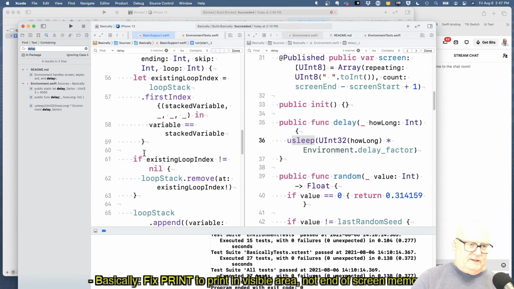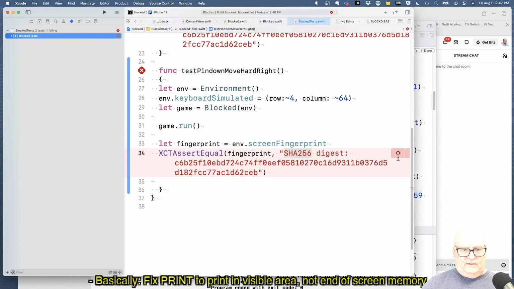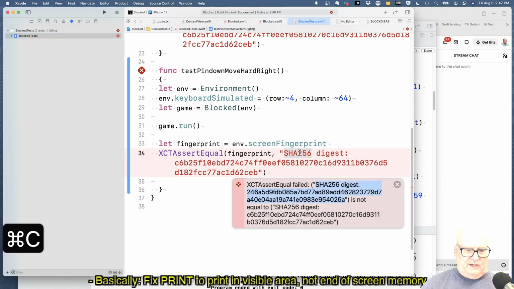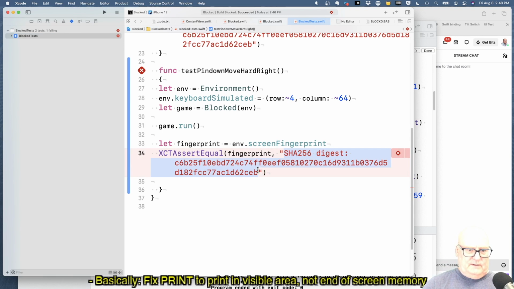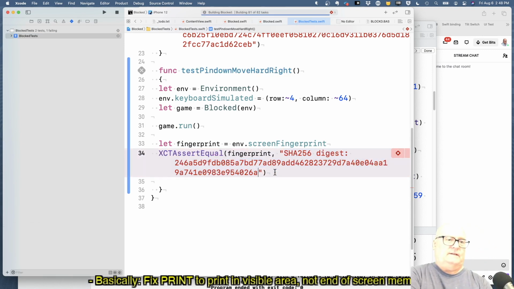Interesting. Okay. Well, it's slower than I thought. This test should pass and this one should fail. All right, it got 246. That should be the one with our paddle on the hard right. Okay, and now this test should pass.